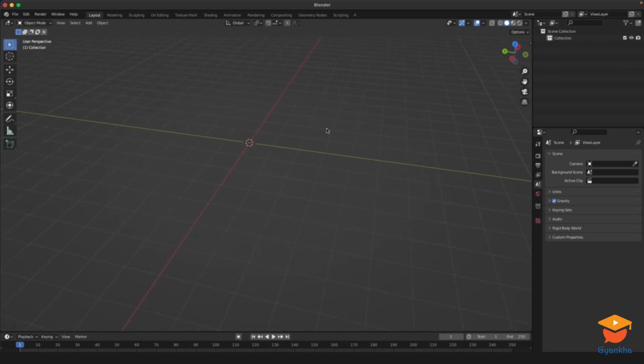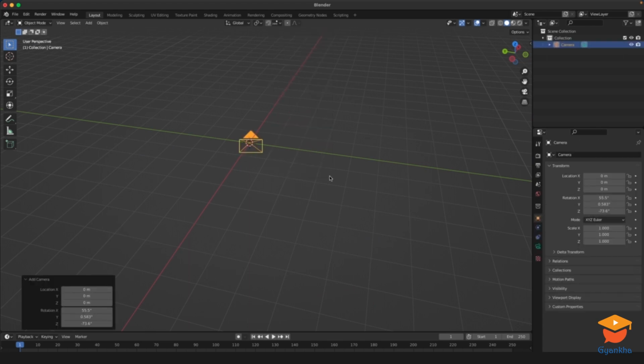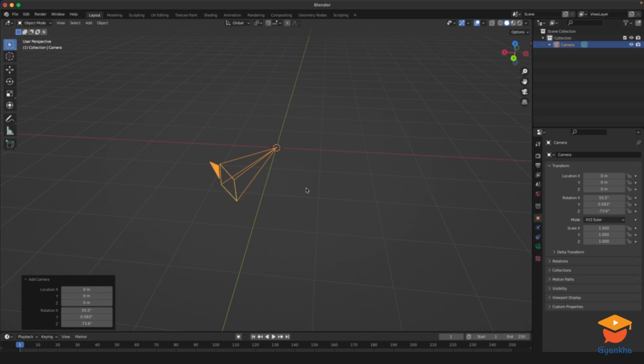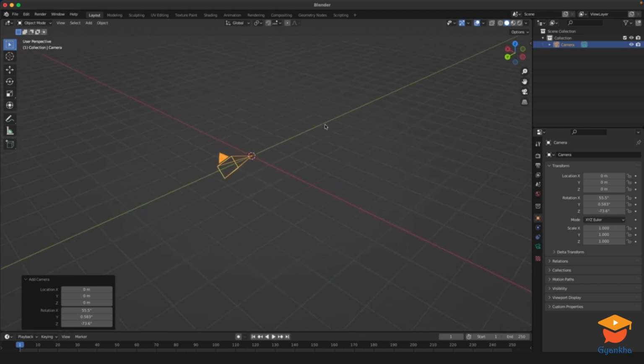We can also create a camera. So if you press Shift A and go down to camera, I can click on that, and that's going to create a camera for us so that we can use this camera in our scene when we want to render, because every time you render something in Blender, you will need a camera in your scene so that that camera can actually render the scene. So basically it works like a normal film set. You need your objects, then you need your lights, and then you also need a camera to kind of see what you are filming. So just think of it that way.